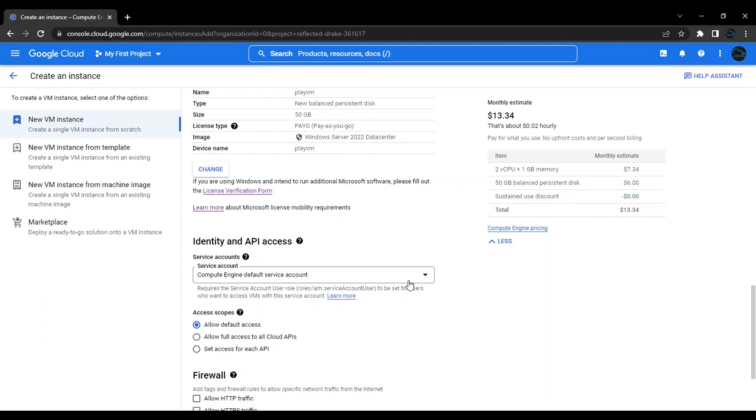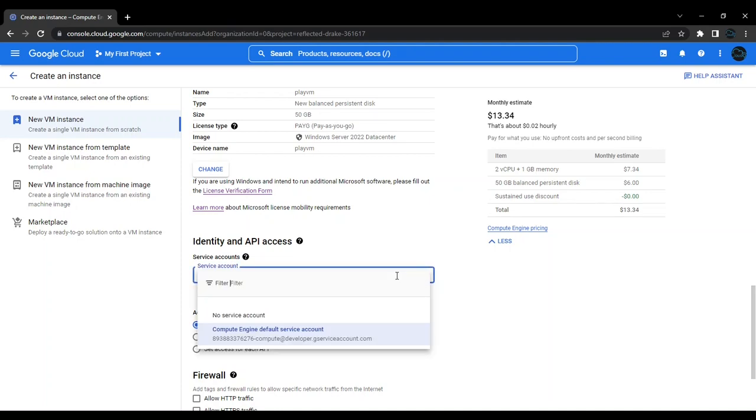Now, a service account is a special kind of account used by an application or compute workload rather than a person. It provides credentials to your applications for authentication to Google Cloud APIs and authorization to access Google Cloud resources. You have the option to use the Identity and Access Management module to create a service account, and that's a good subject for another video, or use the default service account available that has basic editor role configured.